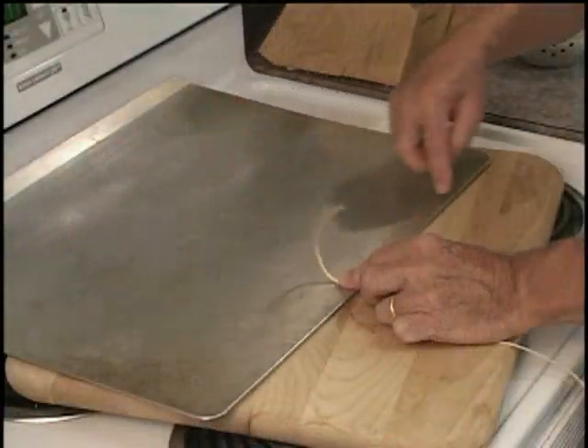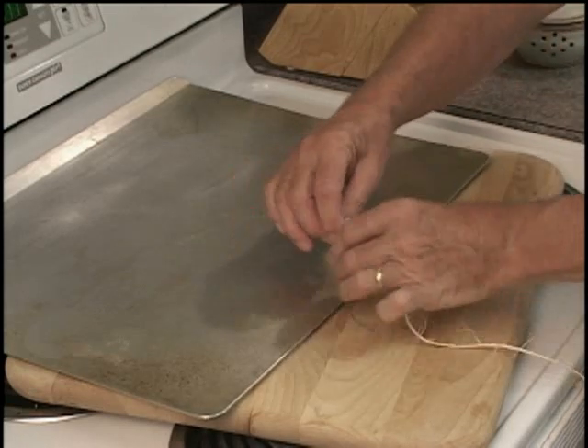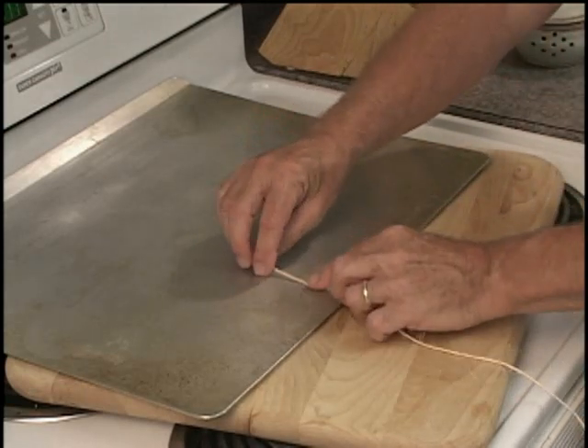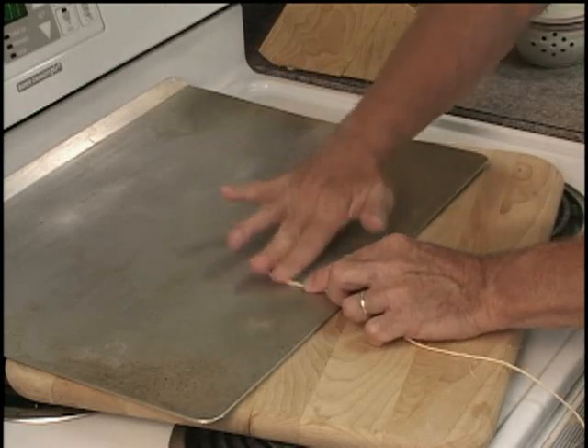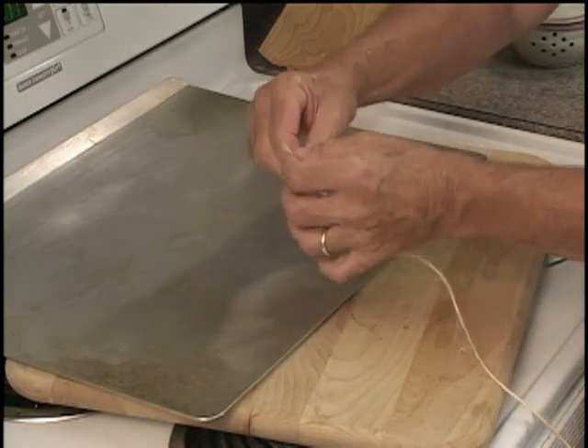That particular year my uncle had bought a baler. When the balers first came out they didn't have very good twine because they were new. So we'd get the baling going down the line and pretty soon the twine would break and we'd have to take it out. I'm going to show you a little demonstration of what we did on the back of the tractor. There was a metal plate on the back of his tractor, and when the baling twine would break we'd lay it on the metal plate, rub our hands across it, and unravel it so we could braid it.